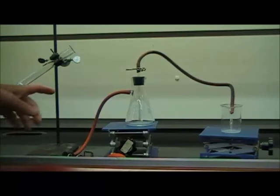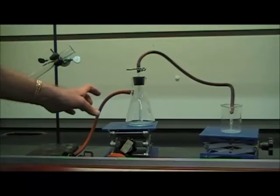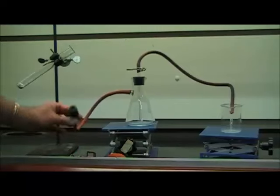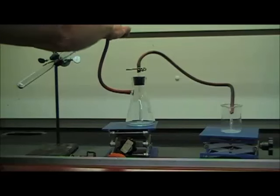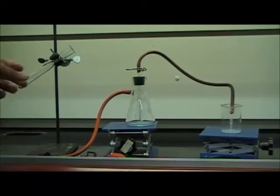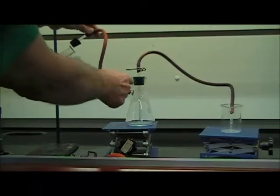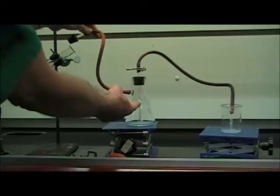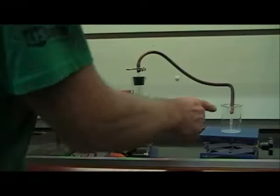We start with a sidearm Erlenmeyer flask, or sometimes called a filter flask, with a piece of glass tubing going through a rubber stopper, which will fit into the neck of a large test tube. And in that test tube we have some potassium chlorate and a little bit of manganese dioxide. When that mixture gets heated by the Bunsen burner, it will produce oxygen gas. The oxygen gas will be forced through this tube into this container. There will be some water in this container. That water will be forced up through this tube and over into the beaker. We'll then measure how much water came over.